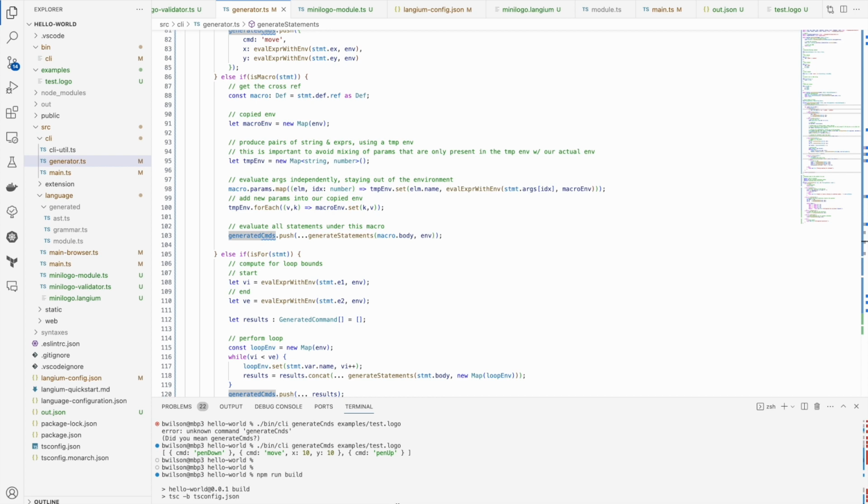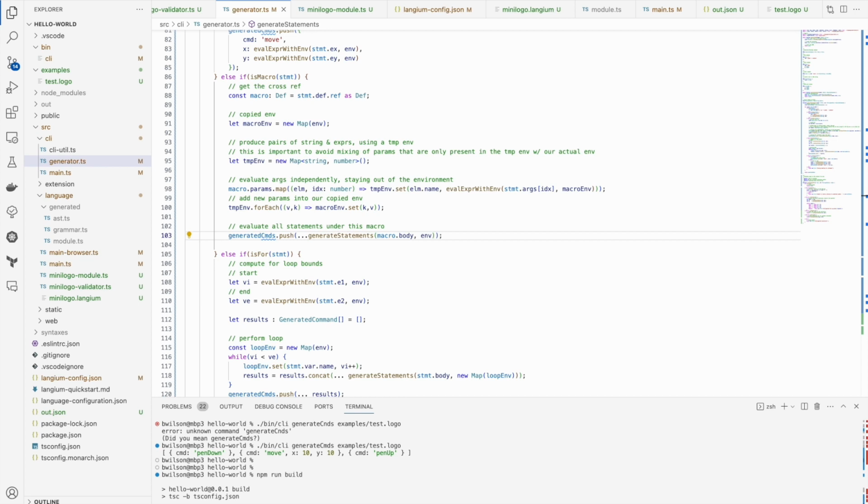Cool. So we are actually generating commands. So although these are simple commands, and you could change them if you want, there's no need for them to be exactly this form. You could take creative liberty here. You could see that maybe there's no need to put pen up at the end or something, et cetera. But the point being is that you can take this very simplified set of instructions and you can feed it into another program. It could be a TypeScript program, could be Python, could be Java, et cetera. And you could actually perform drawing using these commands.